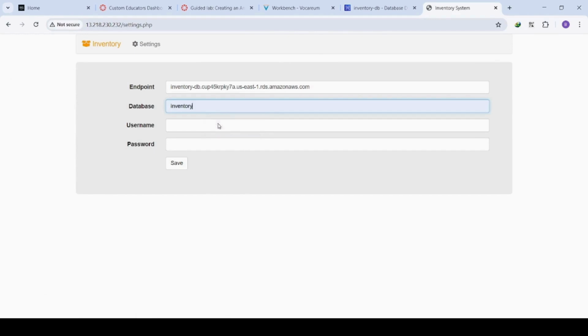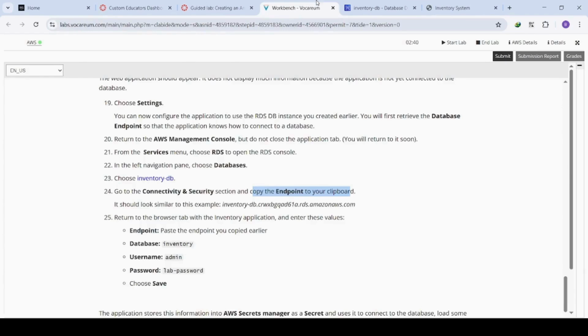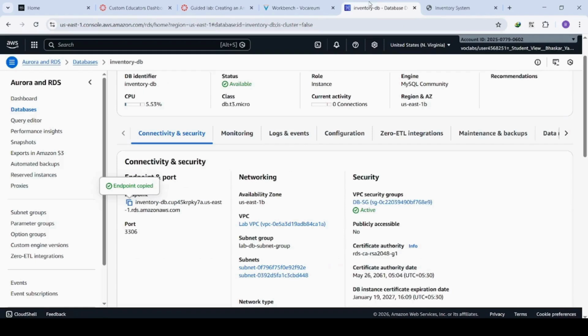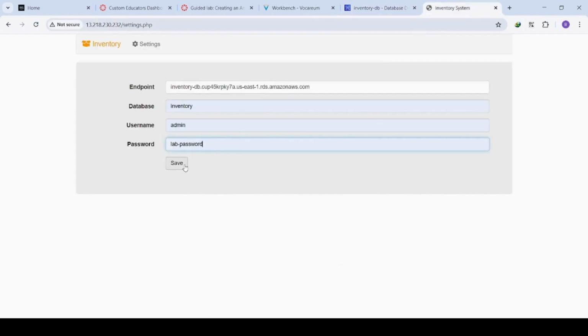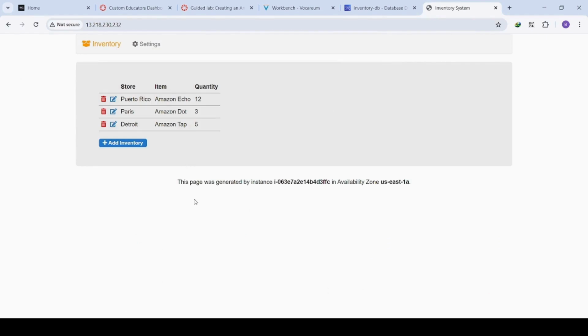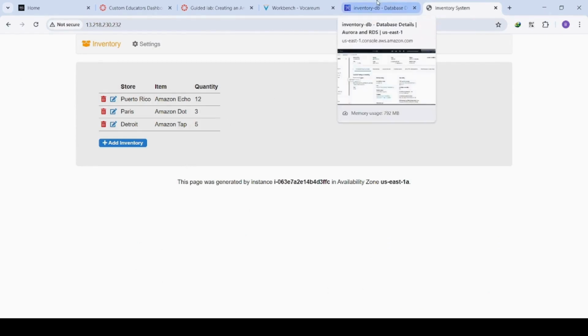Database name was inventory, our username was admin, and the password was the lab password. We can recheck it. These are the details which we filled while creating the RDS instance. Now we have to click on save. So let's save this. So yes, now this database is working, this RDS is working.